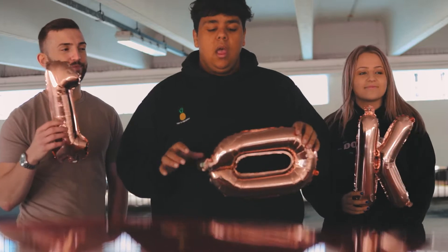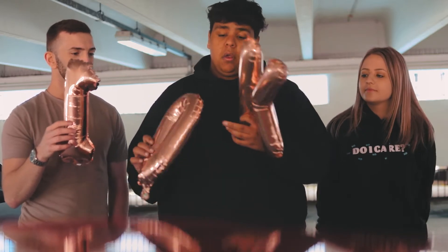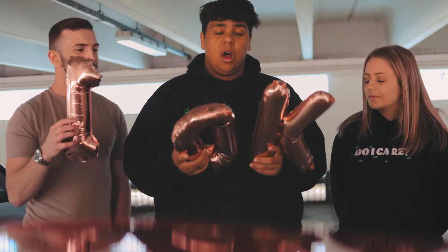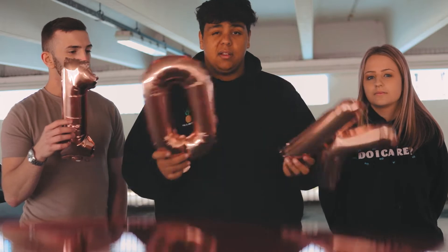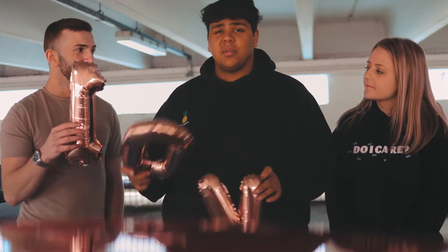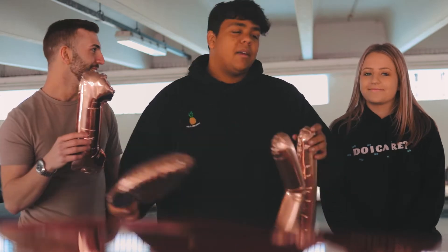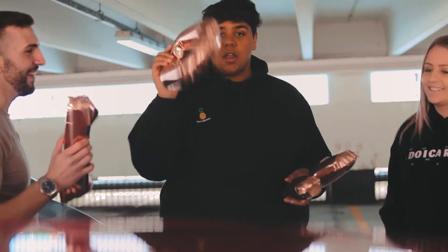The lighting is really, really good here. The only problem is they're so annoying to use because they're separate. So like I said before, we're going to try and stick them together. The plan is to get some superglue, put it on the side, push them together, and hopefully it should hold enough because they're only light things — they should hold long enough to just hold it in the middle when they stay together. So we're going to try and find superglue.